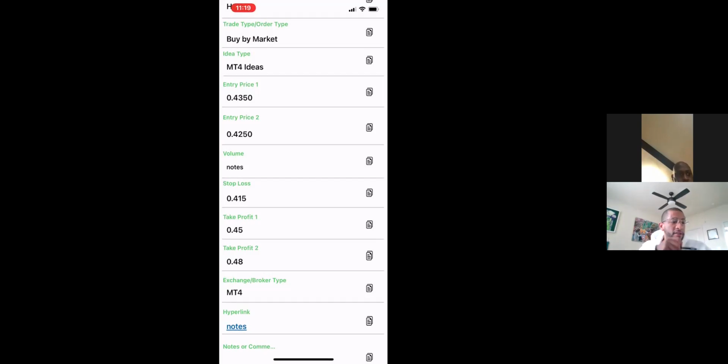EP. So the entry price there, they give you two, right? And so they give you 0.435 and 0.425, right? They give you two entry prices. One, in case you want more gains, right? The lower one would give you more gains, right? The higher one would give you less gains, but it would also tell you price is moving more in the right direction, right? Because if you take it too low and then price goes down, well, you never saw it make its move, right? Which is okay, because then you have a tight stop loss.